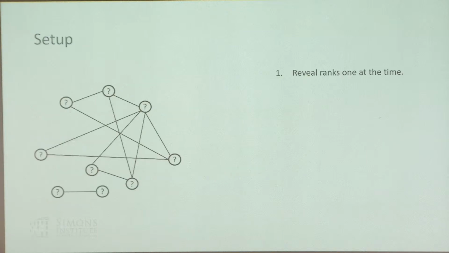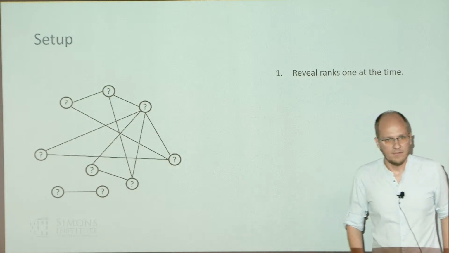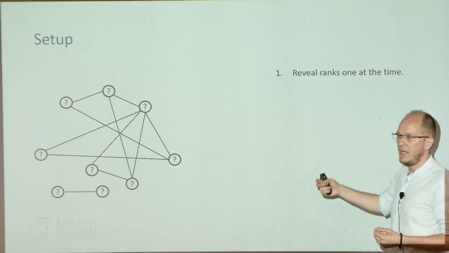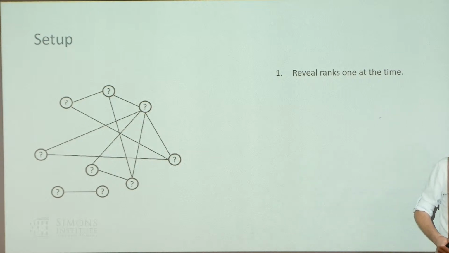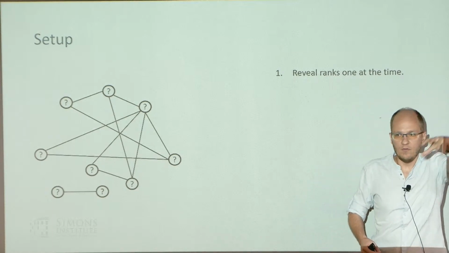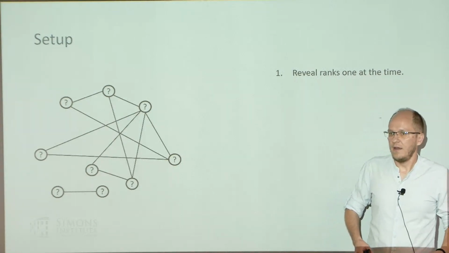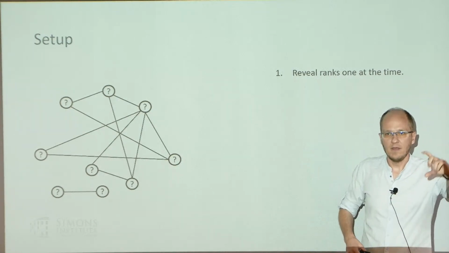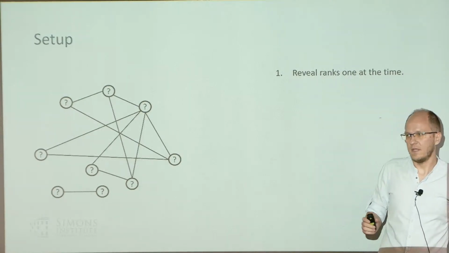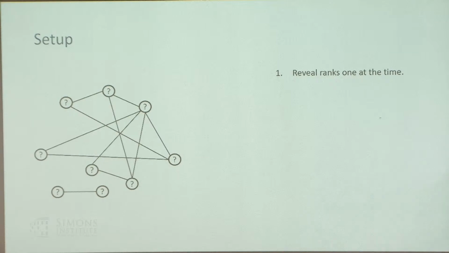Okay, I think I'm just perfect on timing. So let's go back to our example, and I want to set the process, a very simple process, and how we reason about this analysis. So again, what I would like to show you, maybe let me say it again. At the end, I would like to show you that in this recursive query view of pivot, if you do this for every single vertex in the graph, one edge in expectation across all permutations will be queried at most a constant number of times. So this is my goal.